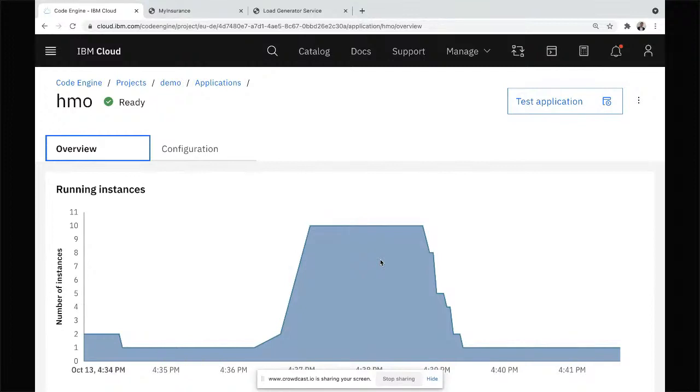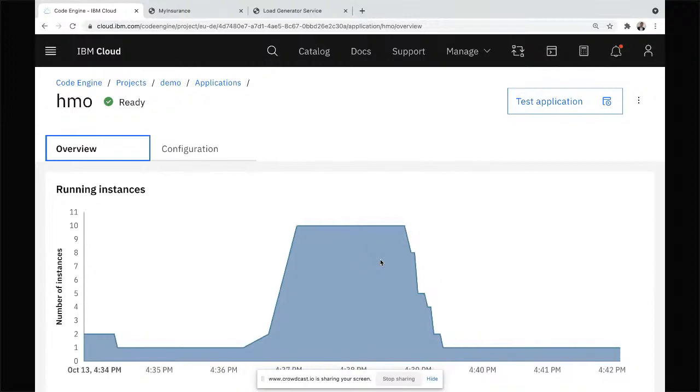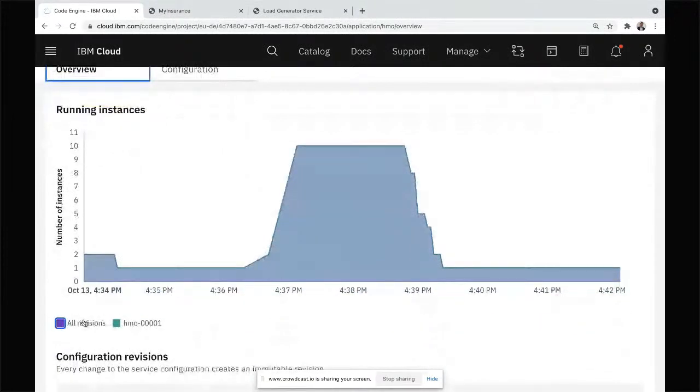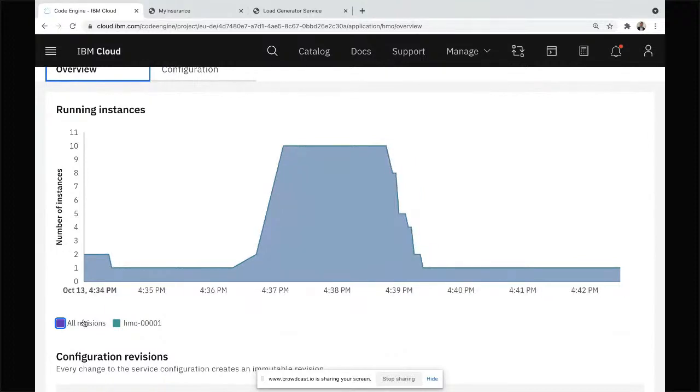Maybe I should have waited. Apologies, everyone. If we had waited a little bit longer, it would have scaled down to 0. When I clicked the unpause button, we would have seen it scale back up to 1. And you would have been able to see here in the little graph that the revision, the app version 00001, was actually active. But let's keep moving, and you'll be able to see some more scaling capabilities here.